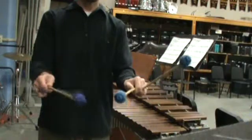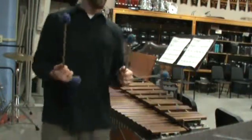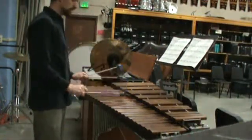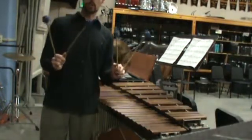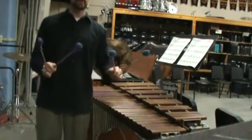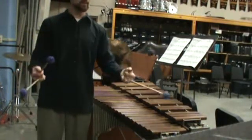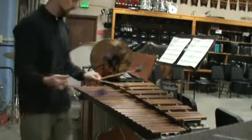Boom, boom, boom, boom. In Bach's Prelude in C major, there are 5 notes in the pattern. 1, 2, 3, 4, 5. And since you only have 4 mallets, you're going to have to double one of them. I've chosen to double the second and third, so you'll play 1, 2, 3, 4, 5, 3, 4, 5.